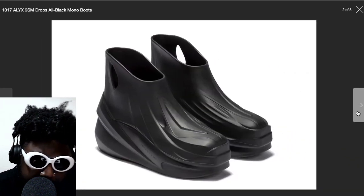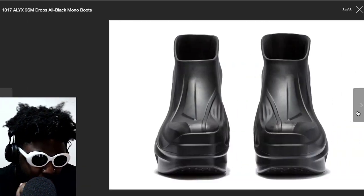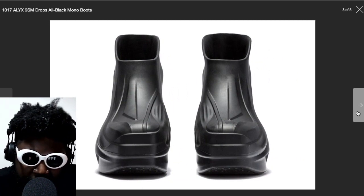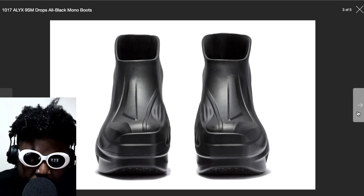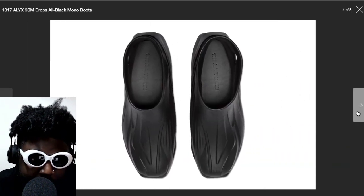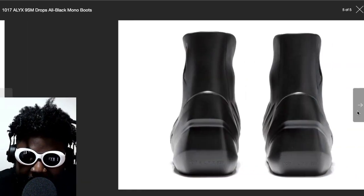I love how bulky they are — the thickness of the sole, the square toe. I just like what he's doing with them overall. They look a little more unique than, say, the Ambush puddle boots, which I felt were a little too on the nose in terms of copying what Bottega Veneta did and weren't really that innovative. I feel like Matthew Williams with ALYX — especially ALYX — even if the Givenchy stuff hasn't necessarily hit for me in footwear, I still appreciate that they don't look like anything else on the market.